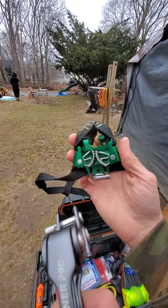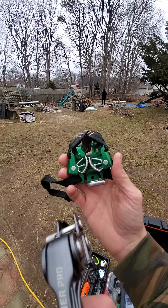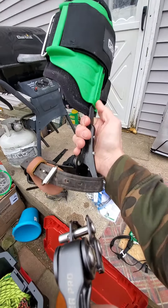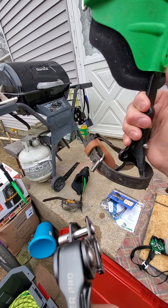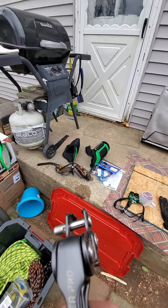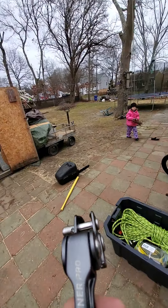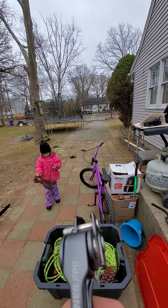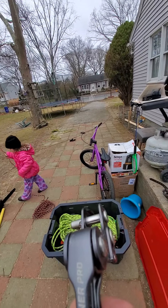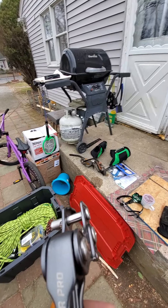I'm trying to learn how to do a moving rope system with the Rope Runner Pro, but I think it was designed for single rope technique. I also use a Notch foot ascender — it goes on either foot. They don't recommend using it over spikes, but I also have Notch Gecko steel spikes, almost 300 dollars. I only spike into trees in my own yard that I'm going to take down, because spiking can damage a tree and eventually cause infection if bugs get in.